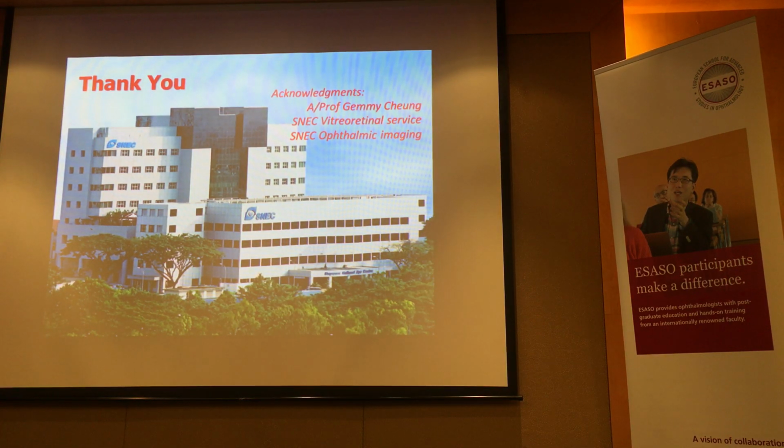Morning, you did mention you cannot prevent the myopic maculopathy changes, but do you think glaucoma can aggravate the myopic degeneration? I don't think it aggravates. It very often occurs together. So then it just makes things a bit worse for the patient because they get the central atrophy, and then you have the glaucomatous visual field constriction, so it's a double whammy.